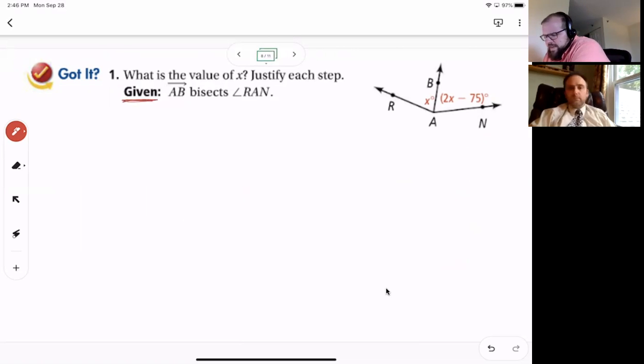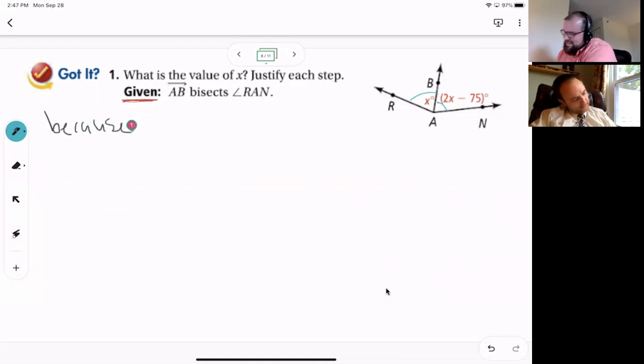When you're given something, that means that this problem is being given to you with information at the start of this problem. And this is kind of similar to the one that we looked at the very, very beginning of class. And you may remember that I said, as soon as we see something like AB bisects angle RAN, again, I want to think that because of the Greek, bisect means to cut into two equal pieces. So we're cutting this into two equal pieces. That's going to let us understand what's going on.